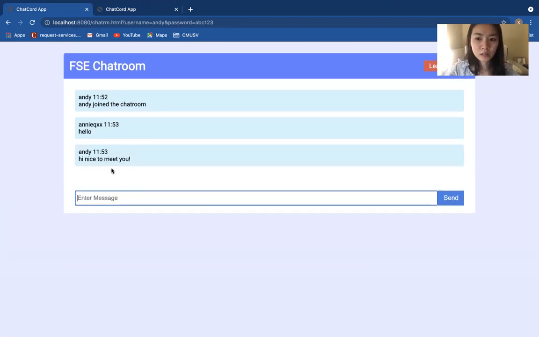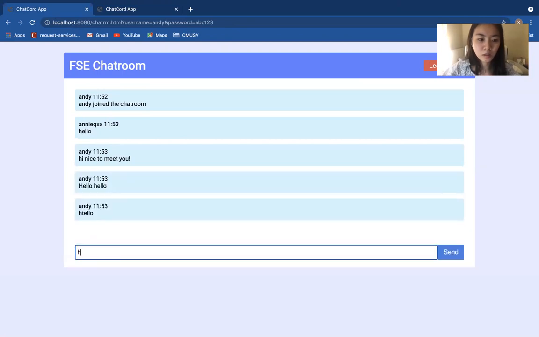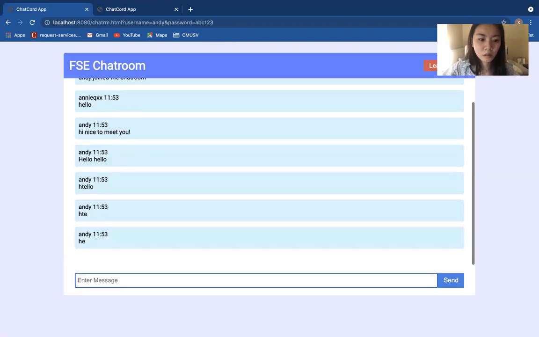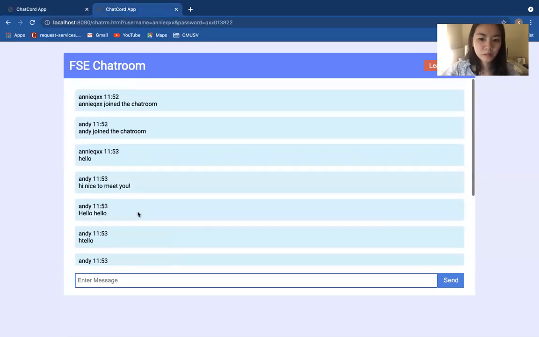And an interesting CSS feature is that after a bunch of messages, it will automatically scroll down for the user's convenience.